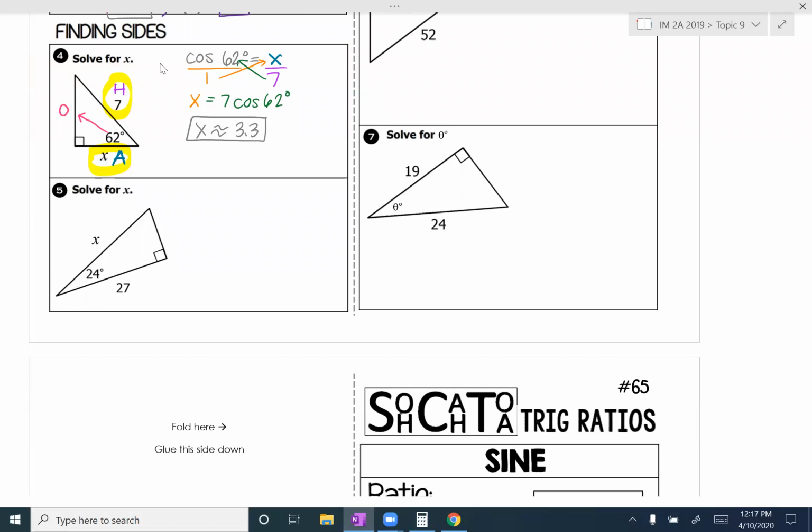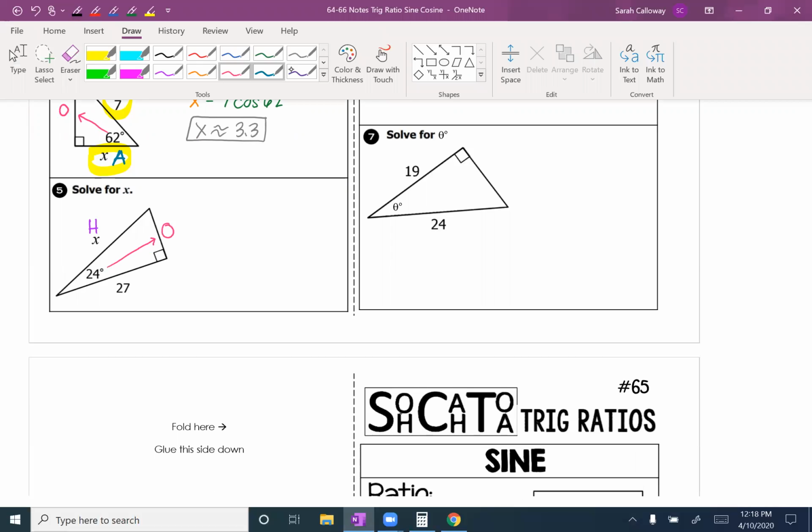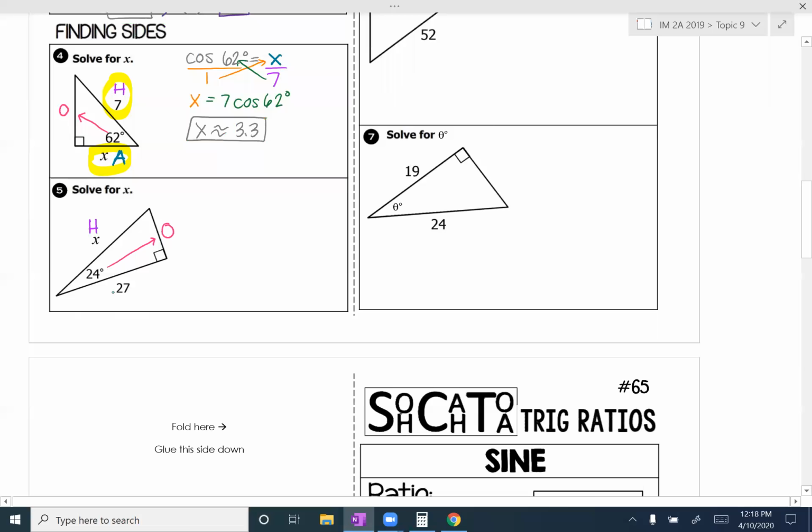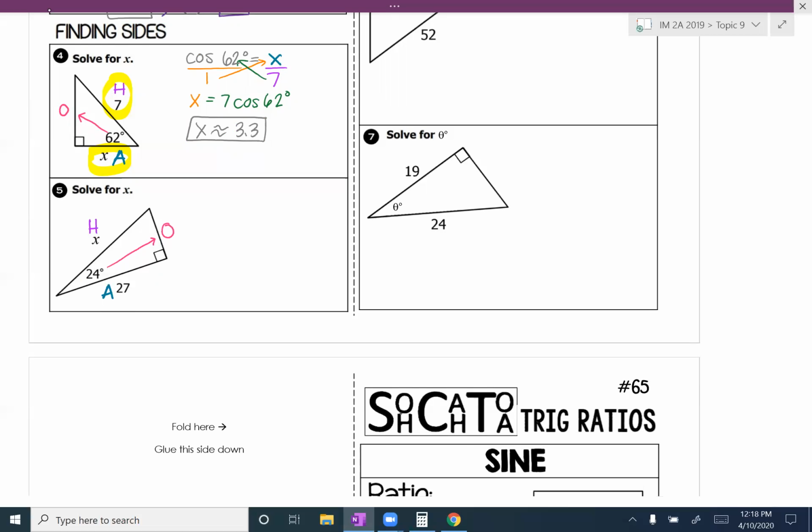So then for the next problem, we want to start the same way. Let's label: across from the right angle is our hypotenuse. Across from the angle that we have measured in degrees, that's the side opposite. Again, notice it's not labeled, so that tells me I'm not going to use a trig function that involves O. And then I know the adjacent side is 27. So it switched which one I know and which one I don't know for this.